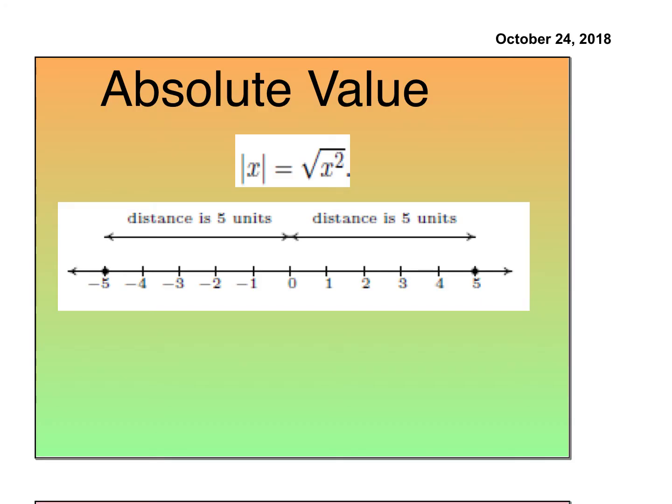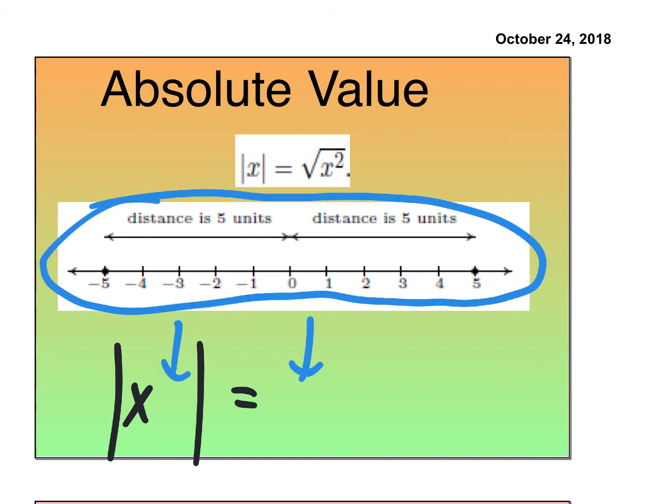Okay, so back to this. This is one of these deals where we have x and something and some other number. Would you try to figure out what goes here and what goes here for this picture? Give you a hint. This is the away number. They're 5 away from 0. Does that make sense to you?